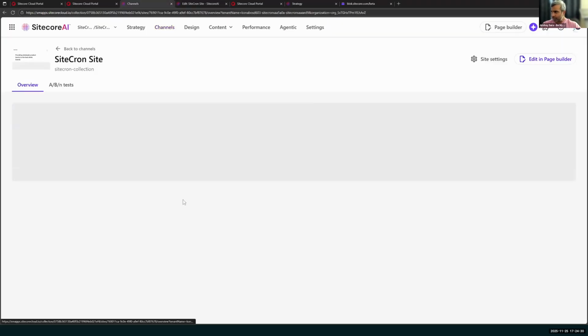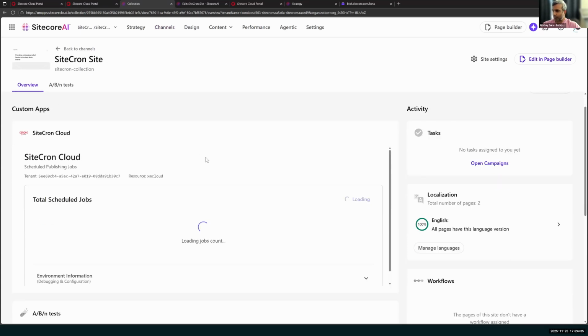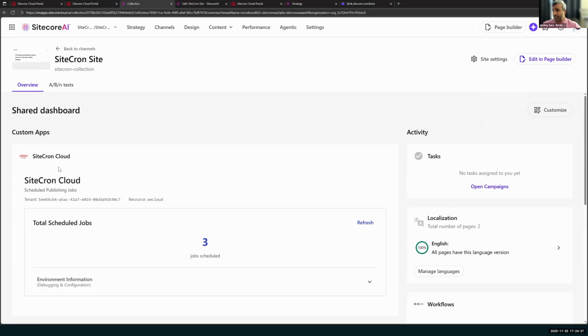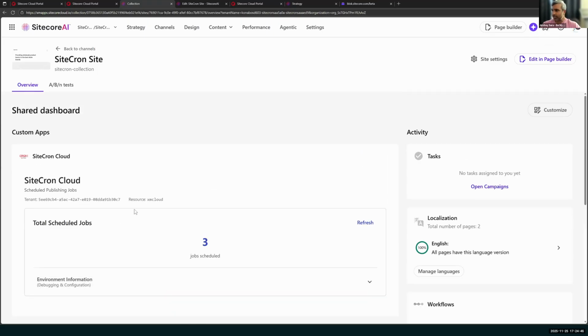Okay. Yeah. So in this one, I know it was a bit difficult to get to the dashboard part, but this is the dashboard widget again. I don't have to add it. It's already added onto my dashboard, but it looks like it's supposed to be part of Sitecore AI. Nothing changes. It is the way it is. So it's kind of neat.